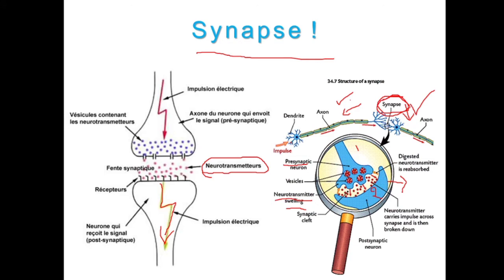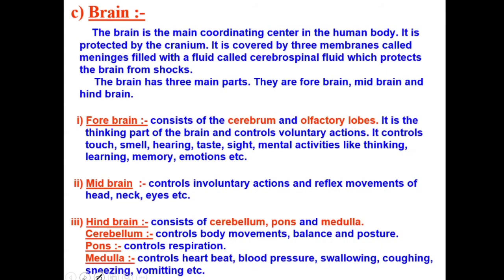Impulse is coming, received by the dendron, information converted into electrical impulse, carried towards the synapse, to the axon, carried by the axon to the axon ending. From axon ending it is received by the following neuron. Again same thing happens, and that's how you can see by the arrow, the information is flowing through these neurons. Our nerves are nothing but a bundle of this kind of cells. Okay, next is our brain.